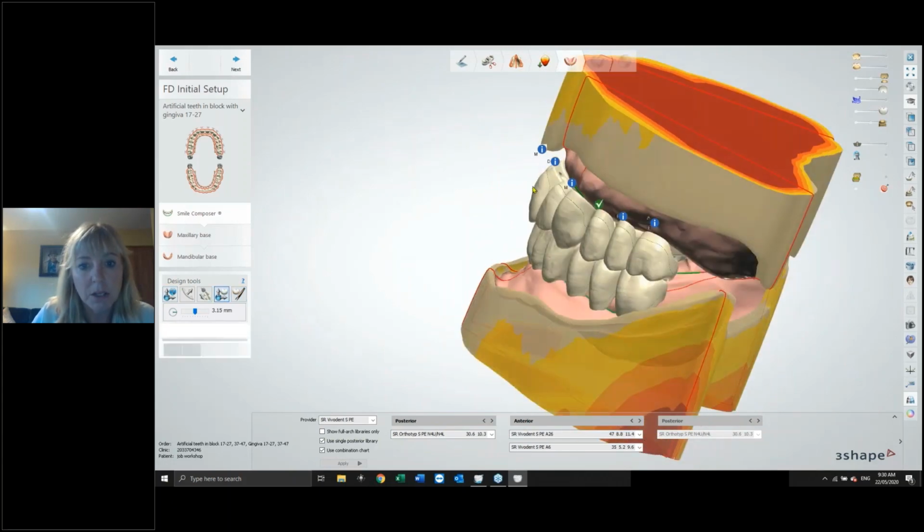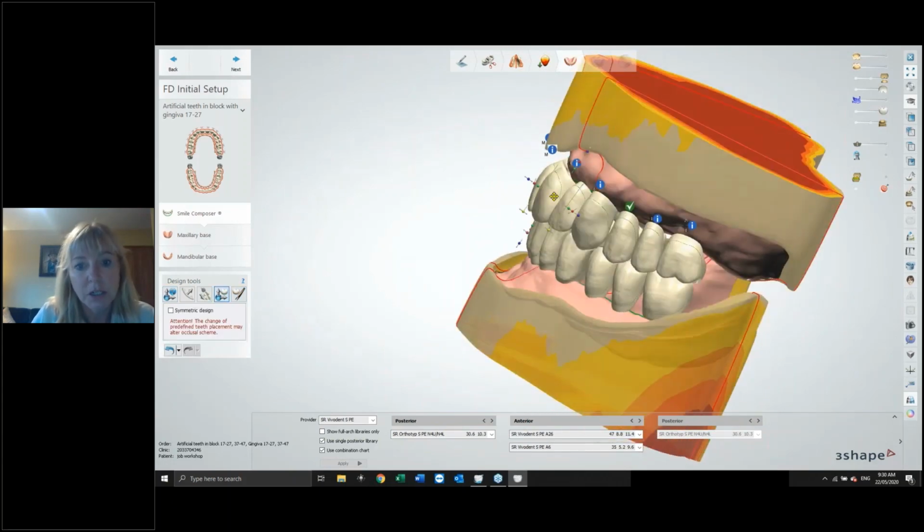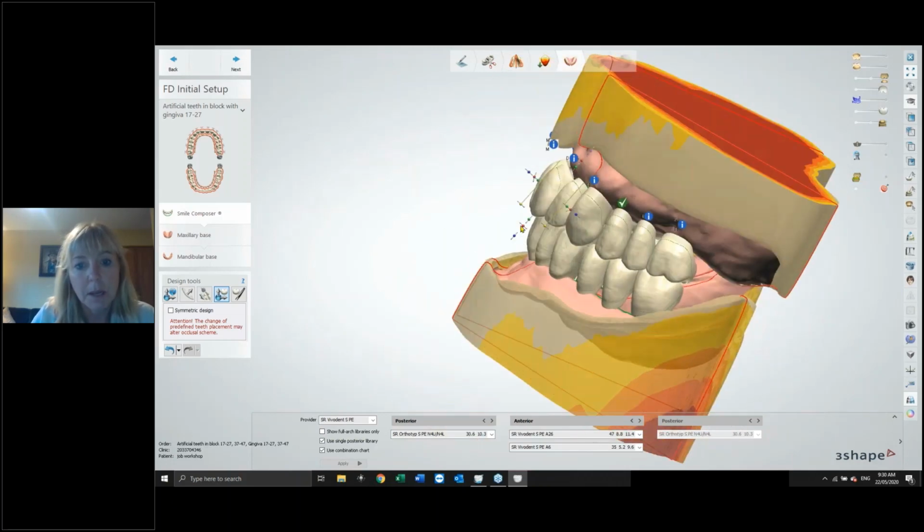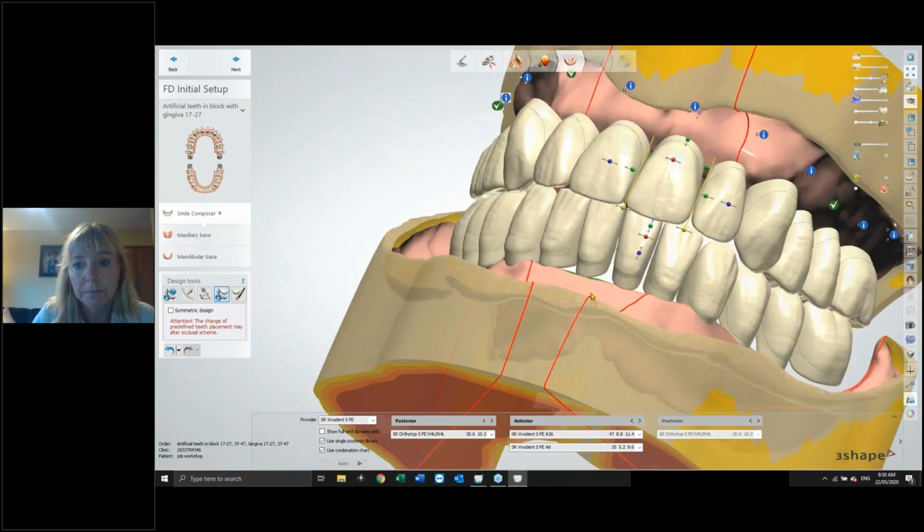This can be sorted out in the articulation later, but like I said, if you're not milling it and you're processing it by analog, you might want to get rid of some of your collisions at this stage to make your life a little bit easier later down the track.